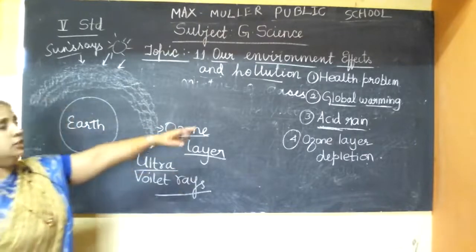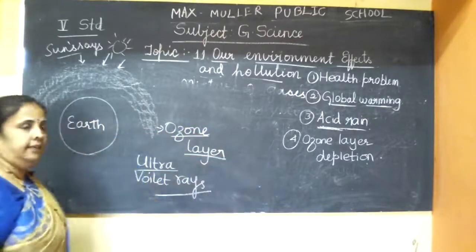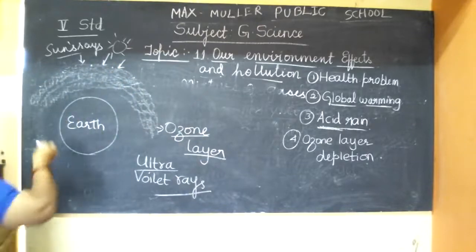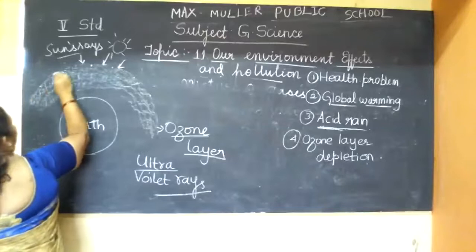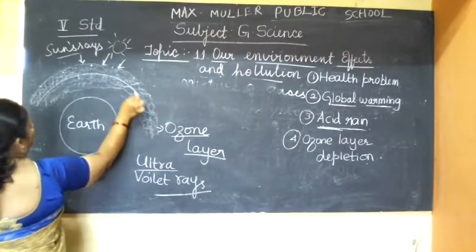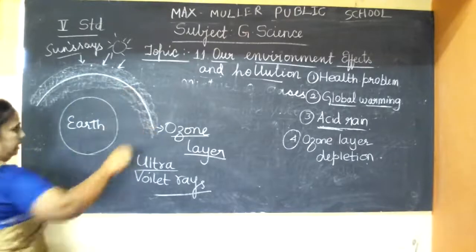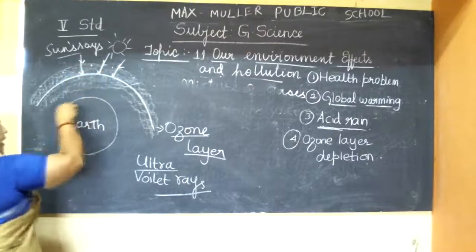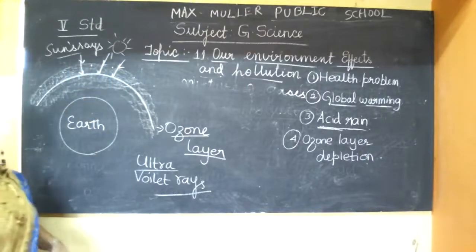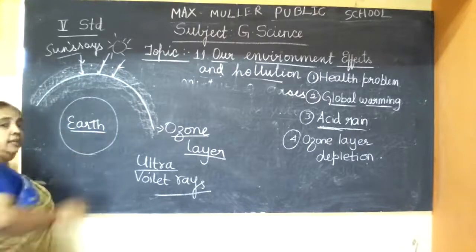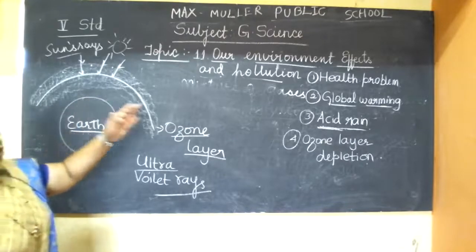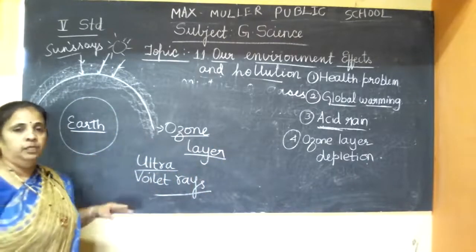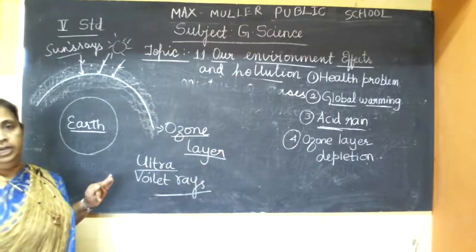Because of the global warming and the acid rain, what is happening is there are holes in the ozone layer, or the ozone layer is becoming thin. The layer which was here is becoming smaller, thinner. So the layer has come down here. Naturally, the sun's rays will come still nearer to the earth. Then it is still dangerous, is it not? So it is reaching the earth easily. Because of the global warming and the acid rain, the ozone layer is getting depleted. There is depletion in the ozone layer.